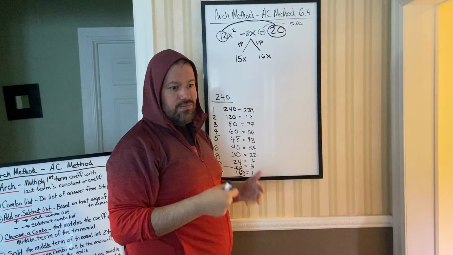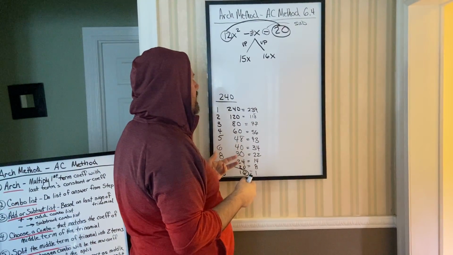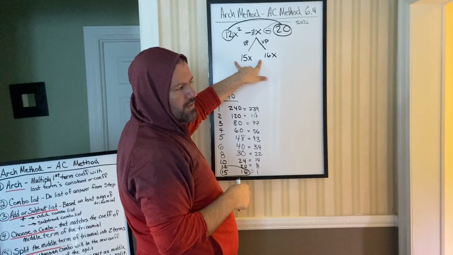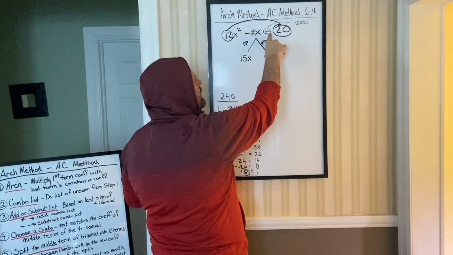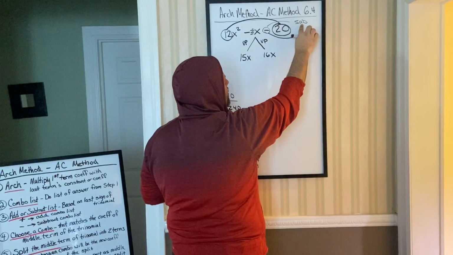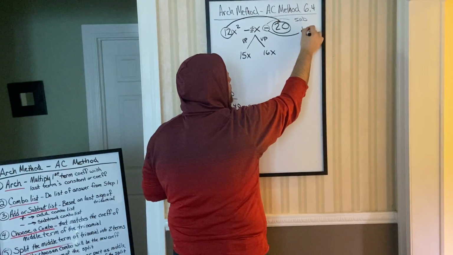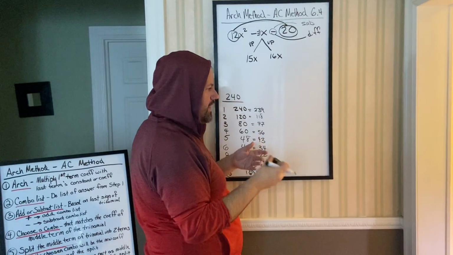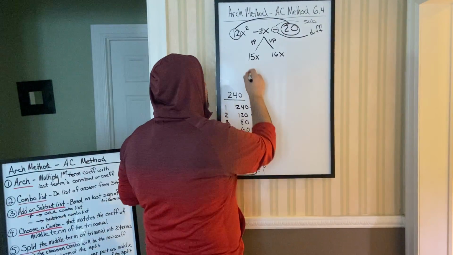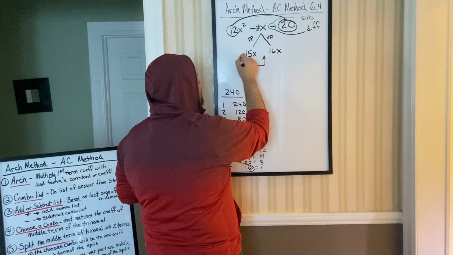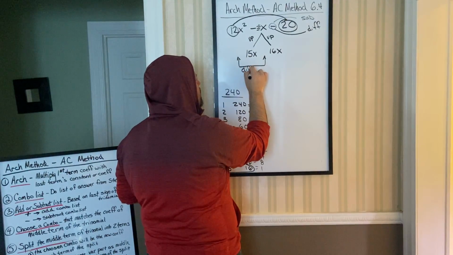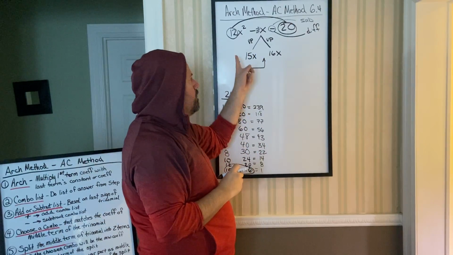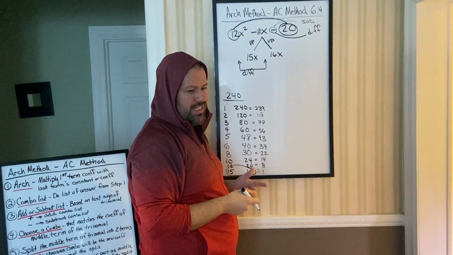Now step 6, we need to do the sign of the split. Remember the sign of the split. These either are going to be same or they're going to be different. Always look at the last sign. Remember how we said anytime you subtract your combos, when it comes to sign issues, they're always going to be different signs, just like we had in the shortcut method. So the 15 and 16 will be different from each other. So one of these gets a plus, and one of these gets the opposite, the minus.